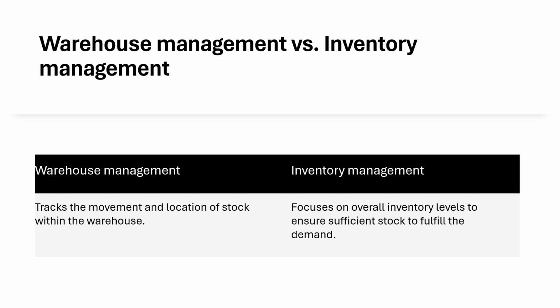Inventory management focuses on inventory level and values, ensuring there is sufficient on hand to fulfill the demand. On the other hand, warehouse management focuses on the operations within the warehouse. For example, if I want to receive an item, warehouse management will provide information on where to pick the item, where to put the item, printing the label if needed, identifying which warehouse worker is allowed to perform this operation, and so on. In the next slide, I will show you a graphical example for the warehouse layout.